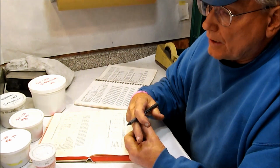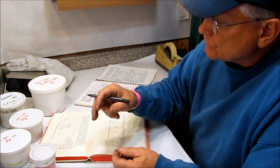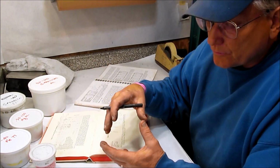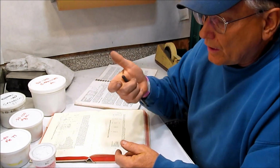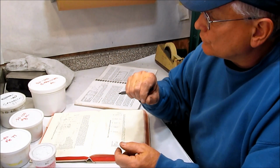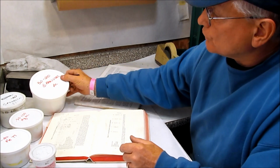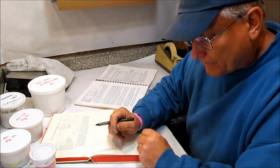Another danger and another thing to avoid is a really wet composition with really fine aluminum in it and sulfur and potassium nitrate. That can create hydrogen sulfide gas. Smells like rotten eggs. It's poisonous. Conceivably, the compositions can heat up and self-ignite. So we don't want to use a large amount of water with a really fine aluminum, like a 325 mesh flake aluminum, and sulfur and potassium nitrate. So I'm going to avoid that mix. We're very slightly dampening these compositions. The only aluminum I'm going to use is 30 to 60 mesh granular, so I'll be avoiding that hazard.